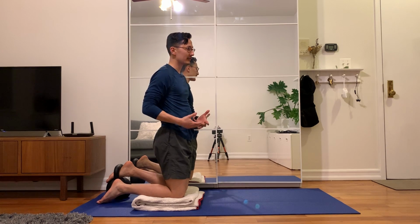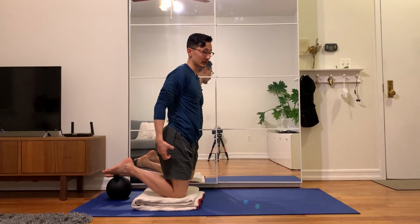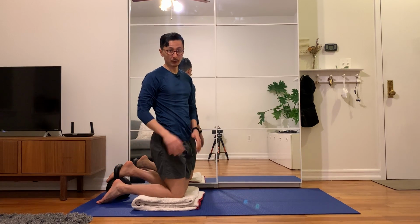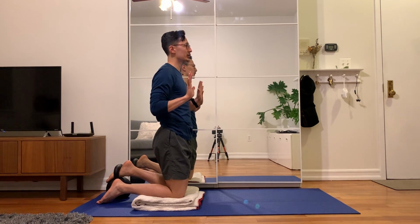You're going to notice that as you go into this Nordic hamstring curl, you're going to want to co-contract on both hamstrings, and it's going to look like the other hamstring is trying to fire at the same time. So my challenge to you is try and keep that foot down the whole time, both on the eccentric and the concentric. And so here, I'm going to get myself in push-up position.